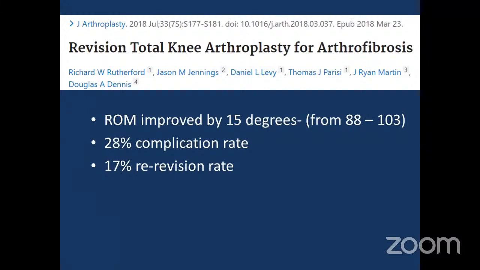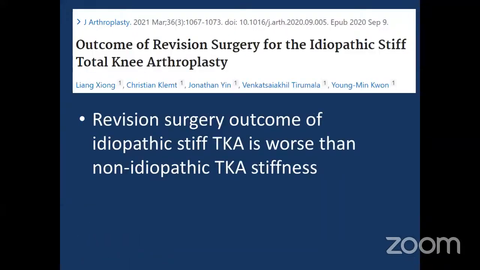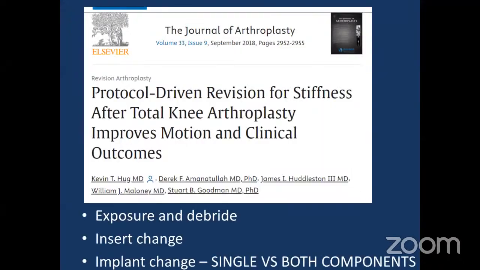Most of these patients, by the way, had an arthrolysis by an arthroscopic procedure earlier. But even after the revision, that is all the range of movement that they got, with a 28% complication rate. Doesn't look like revision is really providing you much range of movement. What's even worse was this particular paper, which says that if you've got an idiopathic stiff knee with no malrotation, etc., the results are even worse than what Dennis Douglas got. So that sounds even worse, which is what my patient was, right?